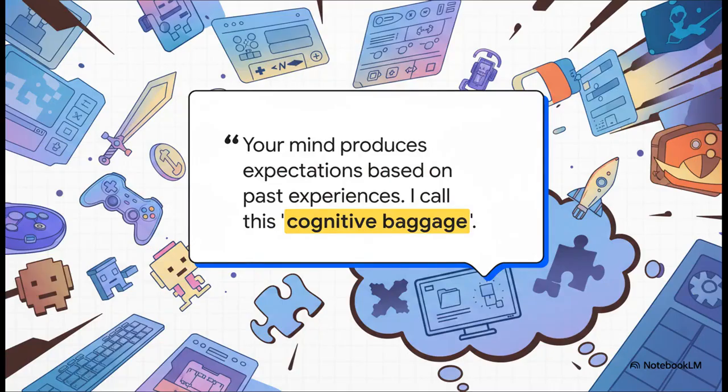And this brings us to this really important idea called cognitive baggage. Designer Ara Sharinian talks about this. Basically, your players bring all their past experiences from other games, from websites, from everything with them. A good UI meets those expectations. It feels intuitive, not by accident, but by design. So your goal here is simple. Make your menus and your heads-up displays clear, functional, and familiar.